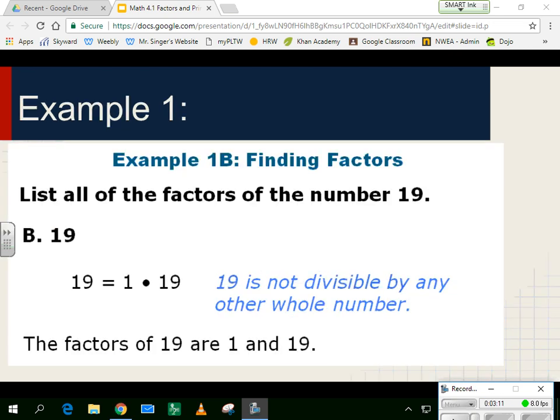And of course, sometimes there'll be numbers like this, 19, where the only 2 factors that make up 19 are 1 and 19. 2 doesn't go into 19, 3 doesn't go into 19, 4, 5, 6, and 9 and 10, those rules that we learned in the divisibility lesson, they don't work. So the only factors of 19 would be 1 and 19, and we call that a prime number. I put this down as an example of a prime number and its factors, because you still get 2 factors with a prime number.